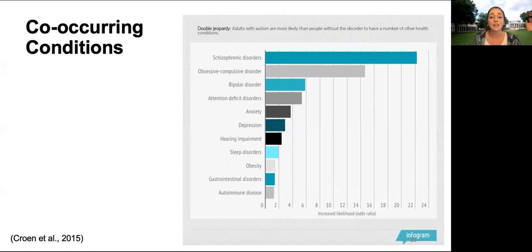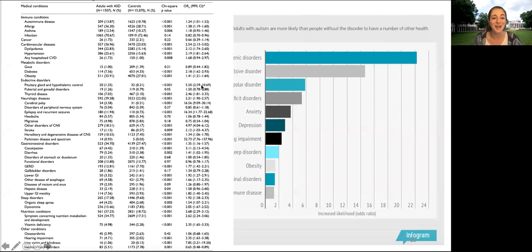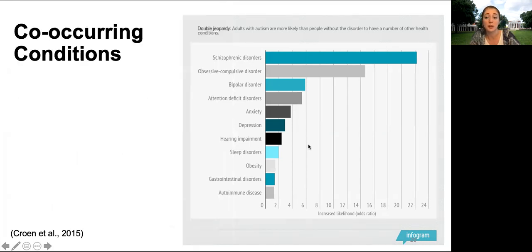You can see a list of a bunch of different conditions that someone with an autism diagnosis has increased likelihood for, notably schizophrenic disorders here. There's also a whole lot more that obviously I won't talk through this whole table. It's a lot to look at, but I want to point out a couple things. One, Parkinson's, down here, I believe it was like 33 times more likely to have Parkinson's if you also have an autism diagnosis versus not. And there's a lot of other things here that I'll let you pause if you want to look at on your own time. But some other things I just generally want to point out.